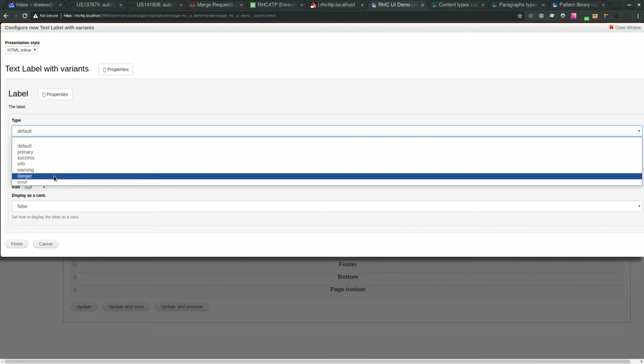Eric, correct me if I'm wrong, but this one's straight from PatternFly as well, right? Yep. So this is a PatternFly component that we've literally just pulled straight into the site by dragging and dropping it into our theme folder. Yeah, or you could git clone or whatever you want to do, as long as you have a pattern library that has twig templates in it, and hopefully we're going to be adding support for a couple more templating systems.